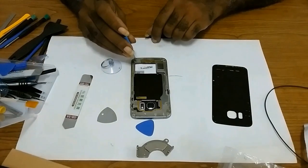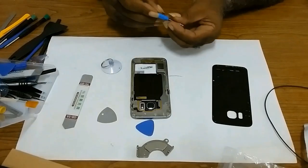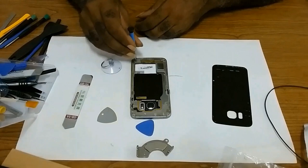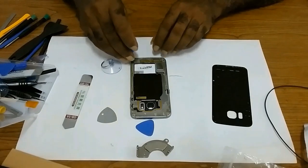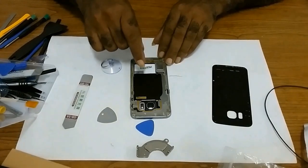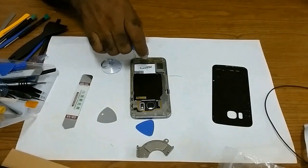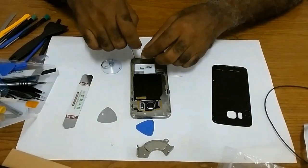Then you get the right screwdriver and take out your screws.